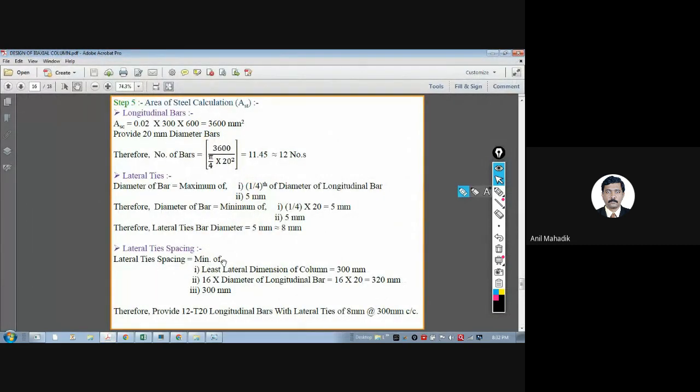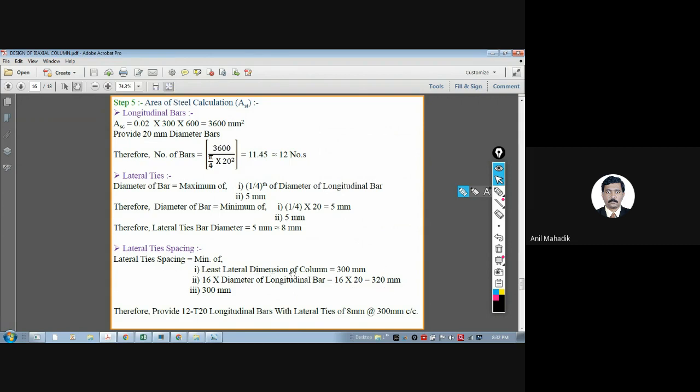Diameter of the bar and dimension of the columns, isn't it? So 16 into diameter of longitudinal bar. For every diameter of the bar, you can calculate this value. So for 20, it is 320, for 12, it is something, and you calculate those.